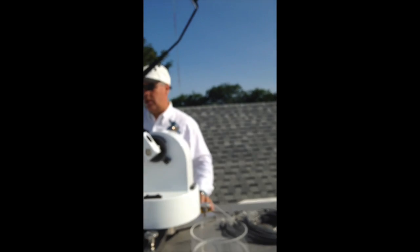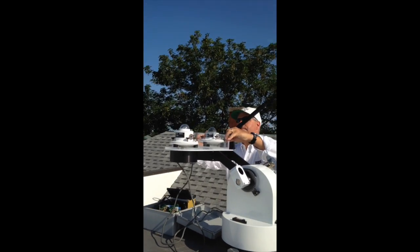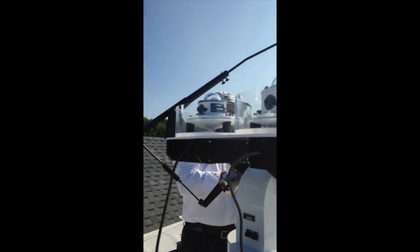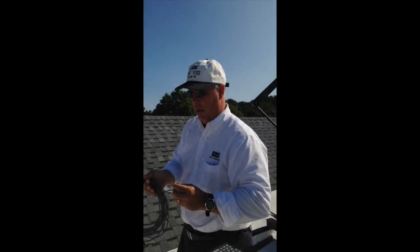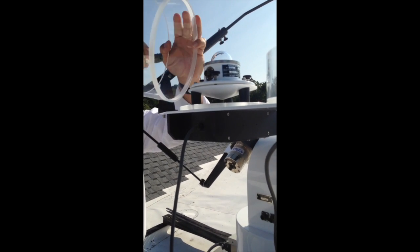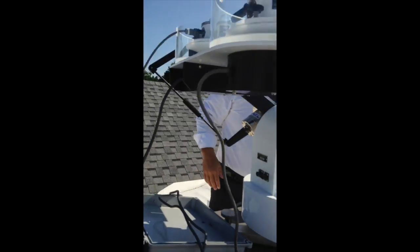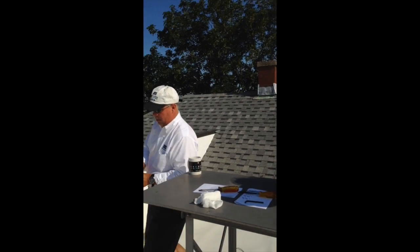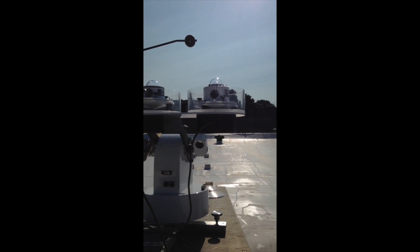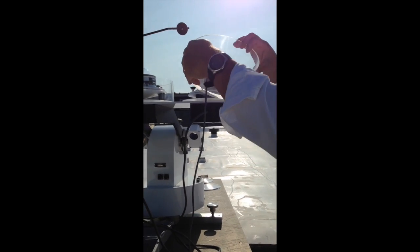With both levels set, we're going to close them up. We're going to take our rings and place them on with the opening in the back — the opening is for the cables, which we need to attach next. We're going to take our cable. If you can't get at it because it's tight, you can always loosen the ring, make sure it's snug, and then add the ring. The cables may not have been supplied by Eppley — unless specified, they just supply the mating connector. We tighten that up and slide it back.